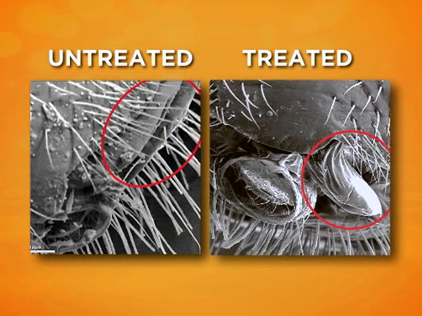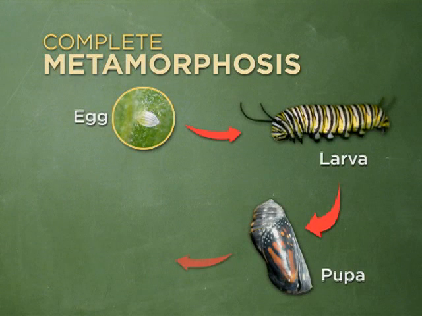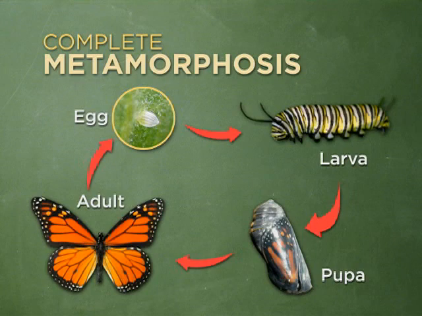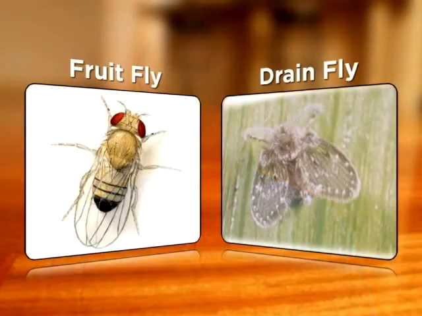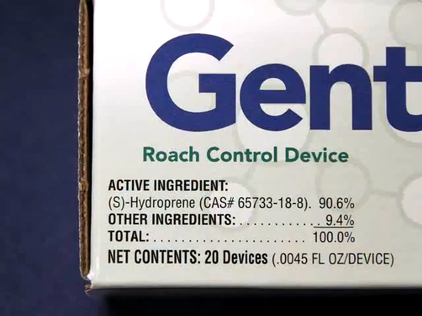This electron microscope photo shows the undeveloped reproductive organs of the bed bug after contact with IGR. The second type of metamorphosis is called complete. Imagine the ugly caterpillar pupating and turning into a beautiful butterfly — this is the best example of complete metamorphosis. The young insects don't look anything like the adults they become. Fruit and drain flies, plus many types of stored product pests, have this type of metamorphosis. When the young are exposed to the IGR before pupating, they either die during molting or do not emerge as adults.